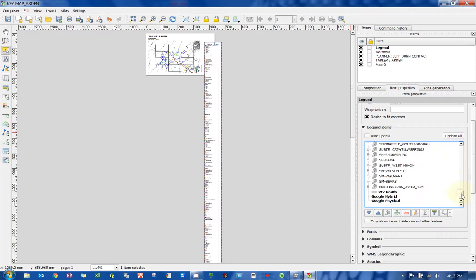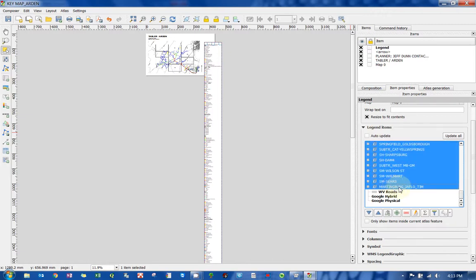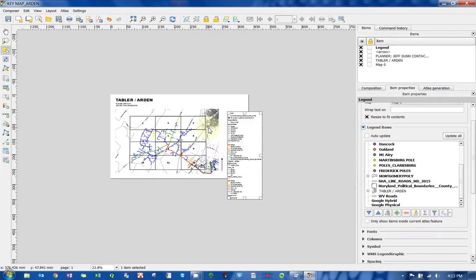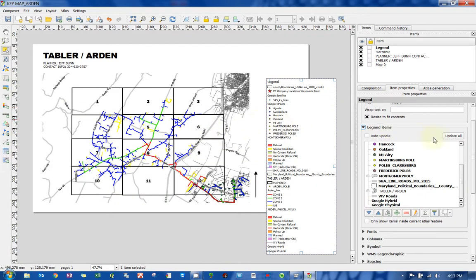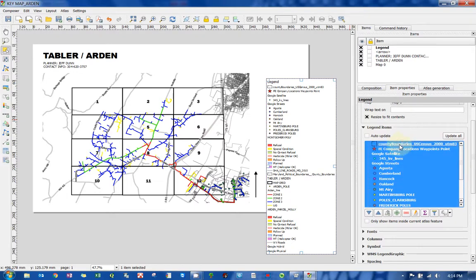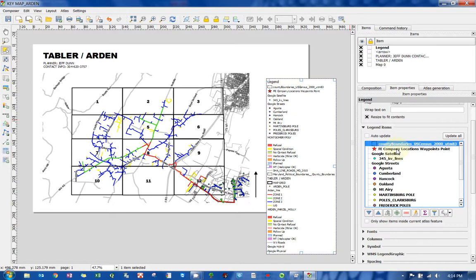So, I'm going to use my shift key again, hold it down, and click the end of my range, and click the minus button. So you can see we're getting closer to where we want to be. And I'm going to use my control button. I'm going to hold that down, and select some of the layers that I don't need. I'm going to select with the control button.